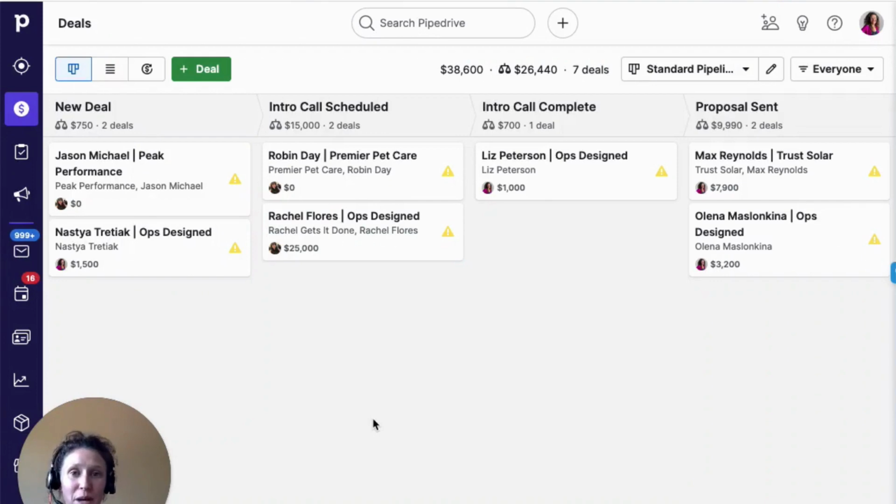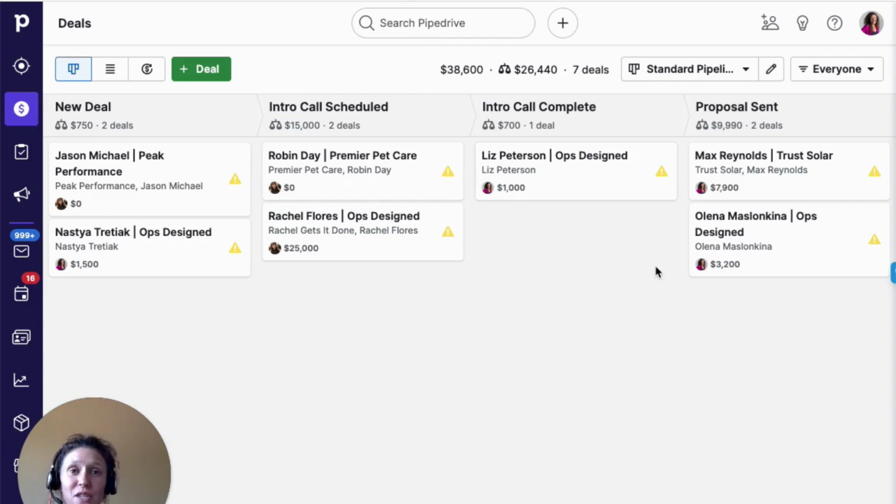By default in Pipedrive, you're looking at your pipeline with all open deals that are assigned to any user. And in this case, there's only 7 deals. It's not too much to look at, but in time, you're going to have hundreds or even thousands of deals added into your pipeline. They're going to have statuses of open, won, and lost.